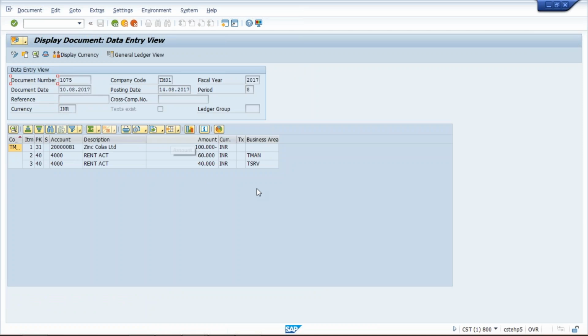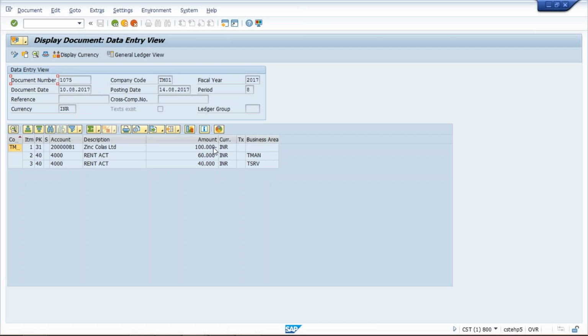So see here, this is the transaction which we have posted for the vendor. The vendor is getting credited and the rent account is getting debited, and here also the rent account is getting debited, for two different business areas. If you look at the vendor balances, it will show this balance, 100 rupees only.